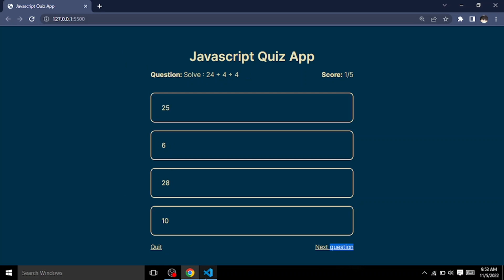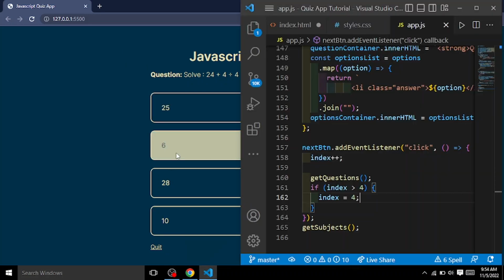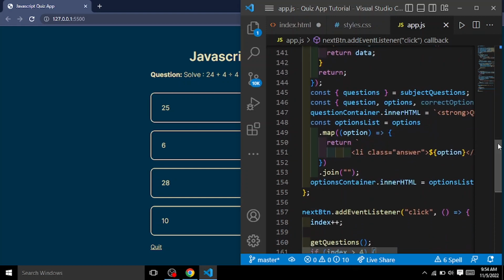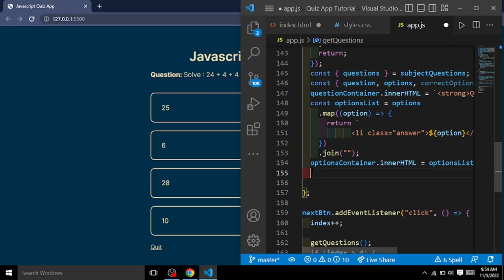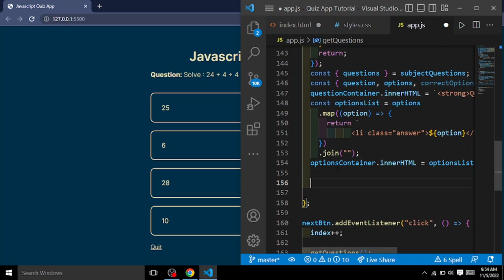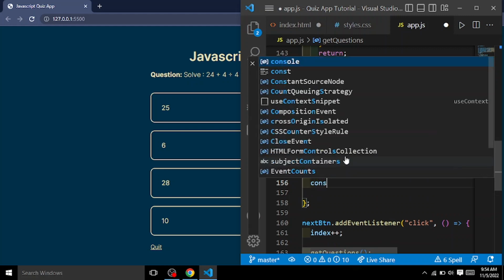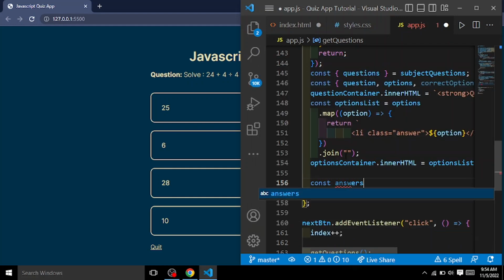So the next thing we want to work on now is getting the correct answer from the list. To do that, we're going to go to the getQuestions function. Like the other time, the only place you can access the list of answers is from this place where we assigned them. So here, we're going to get all the list of answers. As I already called this options container, I'm just going to change it to answers. So const answersList.